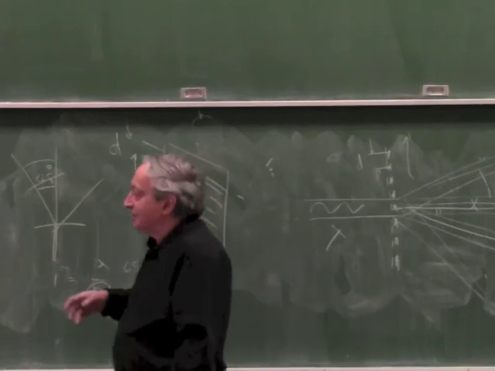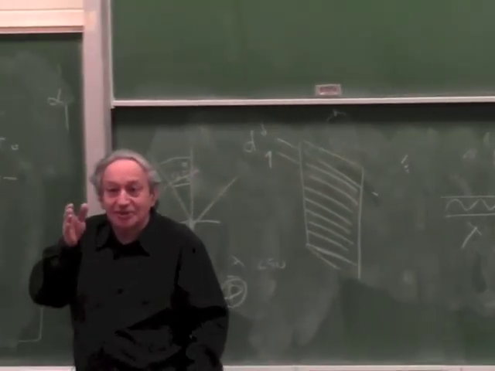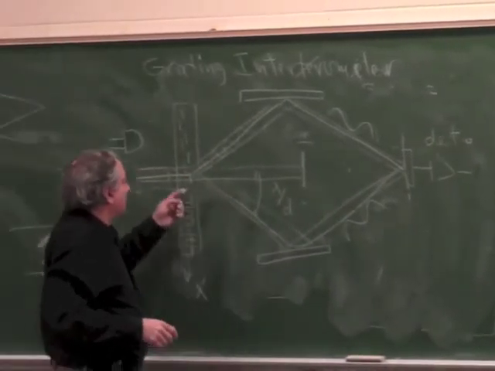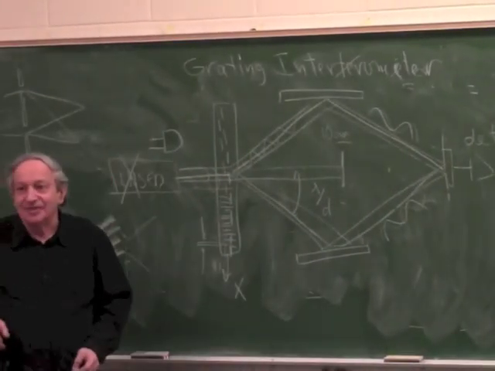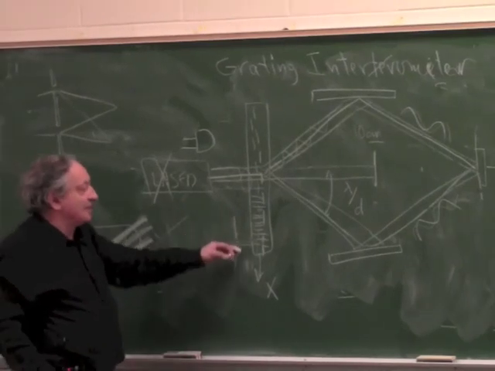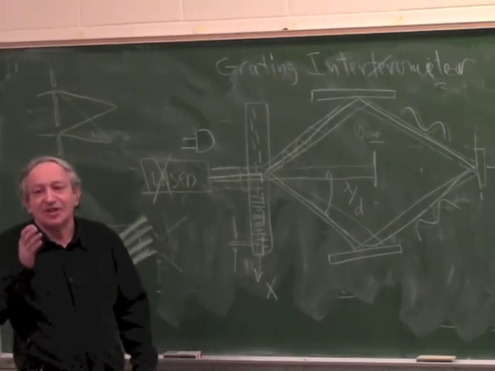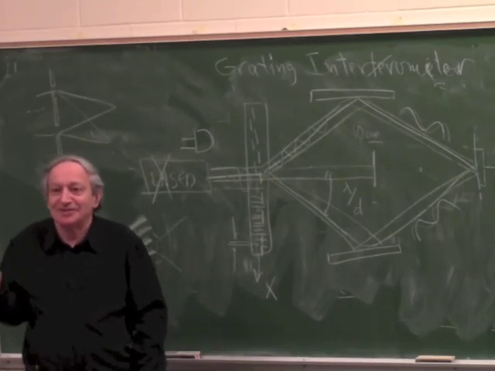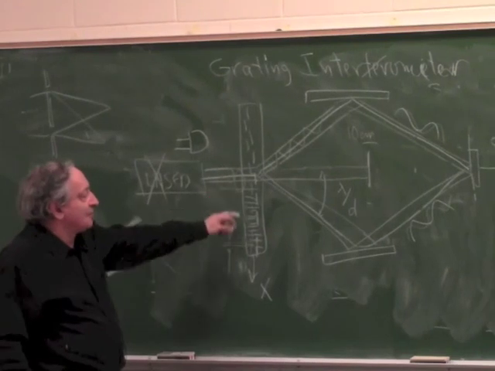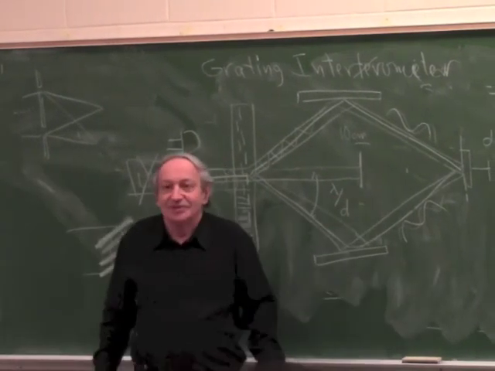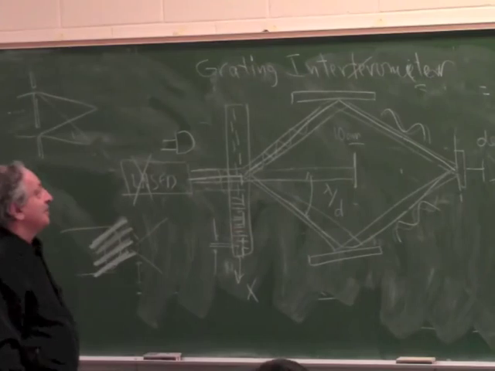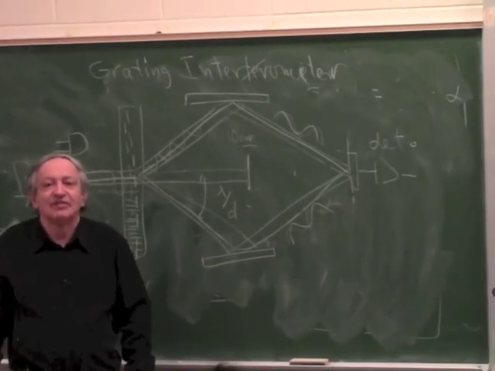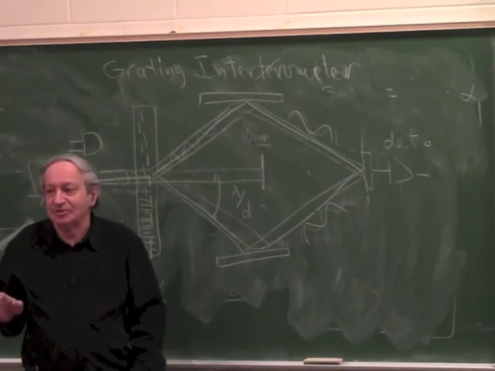But you can get gratings which are like 100 nanometer line pitch. Okay, so it's very hard to read them directly, but this way you don't care, you don't have to focus on the lines. So now you can have an encoder which has thousands of lines per millimeter, but you don't have to see the lines, you don't have to resolve the lines. All that you're measuring is the phase shift they cause by interference. So this is a very powerful technique, and that's called a grating interferometer, and that is the basis of all the very high quality position sensors today.